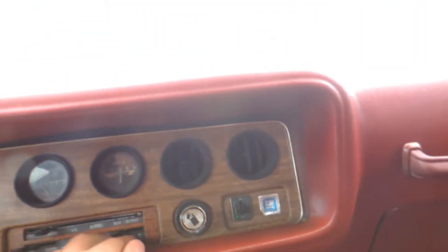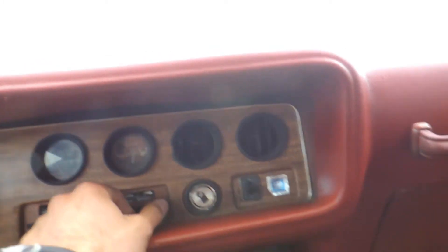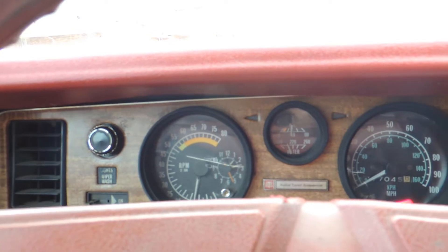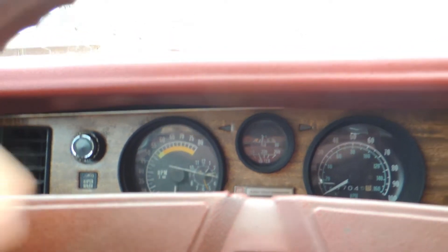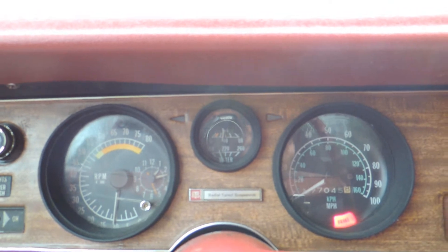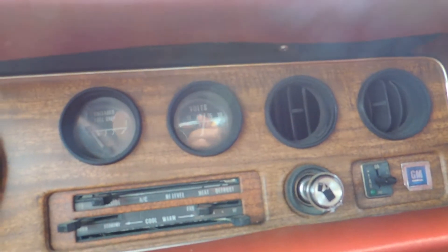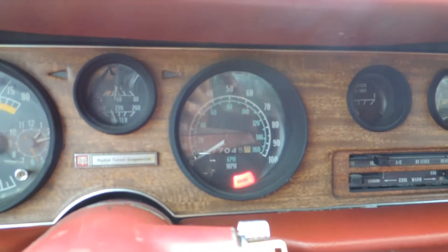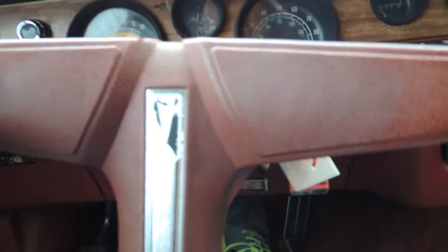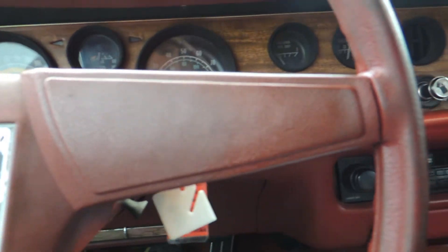It's a little cold in Iowa today. Heater fan works good. Factory tach works. It does have a factory clock, but the clock is not working. Factory gauges all work — the oil pressure gauge is carrying about 35 pounds of oil pressure after it's warmed up. Temp gauge is working. Fuel gauge and volt gauge — all the gauges are working properly. Brake light comes on with the e-brake. E-brake works. Does have tilt wheel.